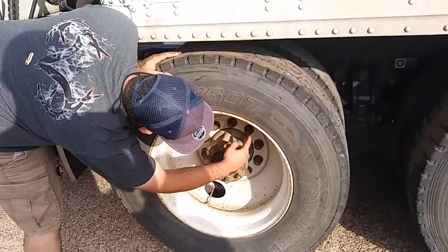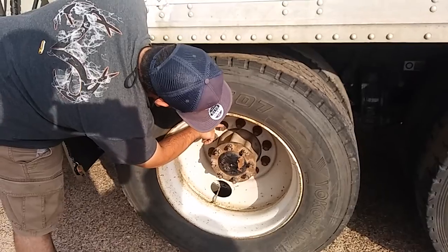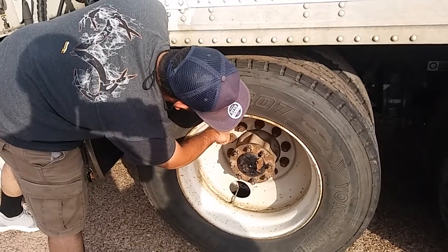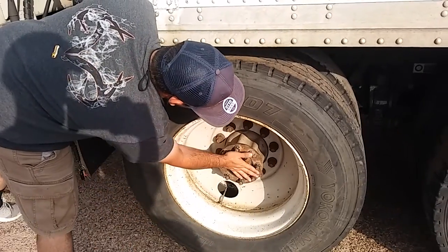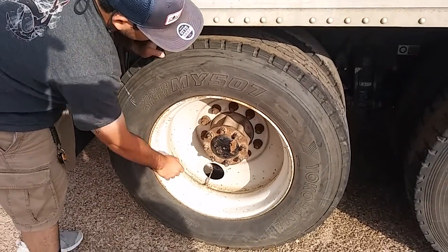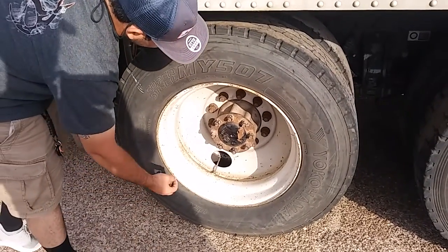Checking all lug nuts are present. They're properly tightened, properly mounted and secure. I would also look for shiny threads or rust trails indicating loose lug nuts. Checking my axle seal. My axle seal is properly mounted and secure. All nuts and bolts are present. It's not cracked, bent, or broken.